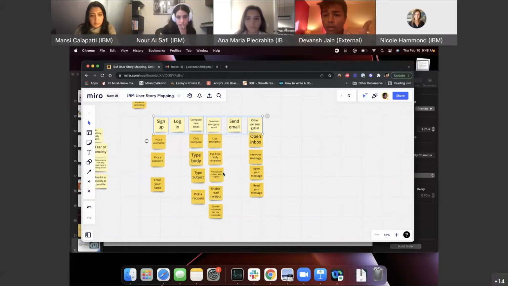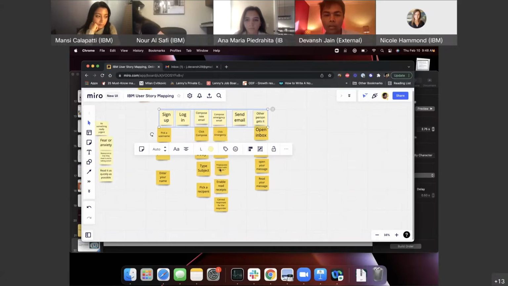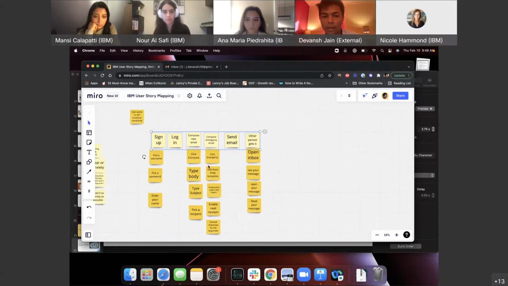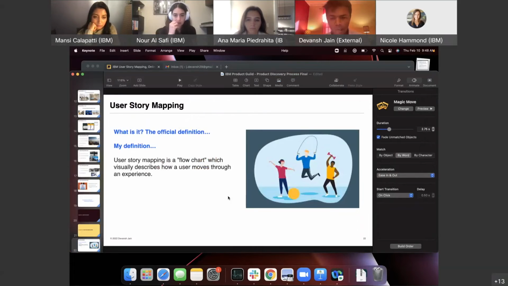They can also be mocks. They can be integrations that are required. They can be legal compliance considerations. You can put whatever details you want, but the essential idea is the user is doing something, you write down their journey, and then you fill it in with details at the bottom. So that's what a user story map is. That's how you use it. Sorry that we couldn't do that exercise.